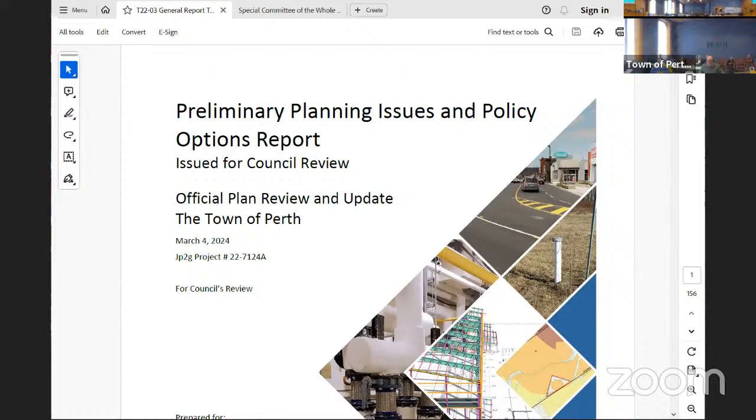Climate change is certainly an area that we have to focus on. And you are a well-rounded community. You have an economy in Perth. It's a regional service center, and continuing that going forward and making sure we take advantage of the opportunities are key. And then the final component is protecting our waterways and natural areas, which is a major theme of both the provincial and county plans, as well as your own plan today.